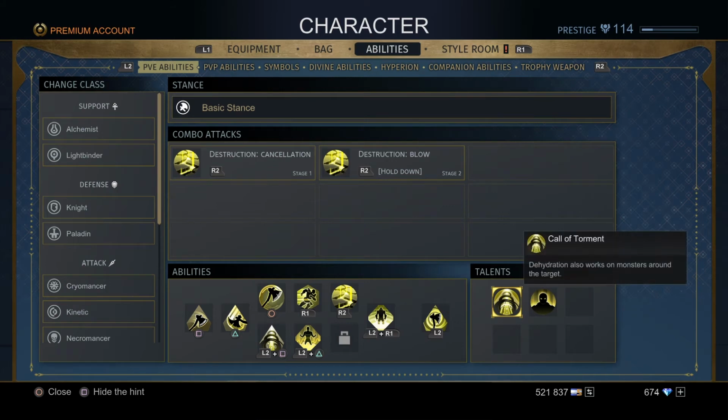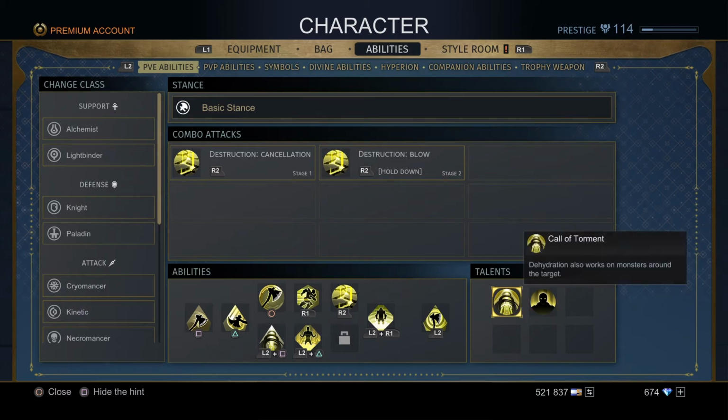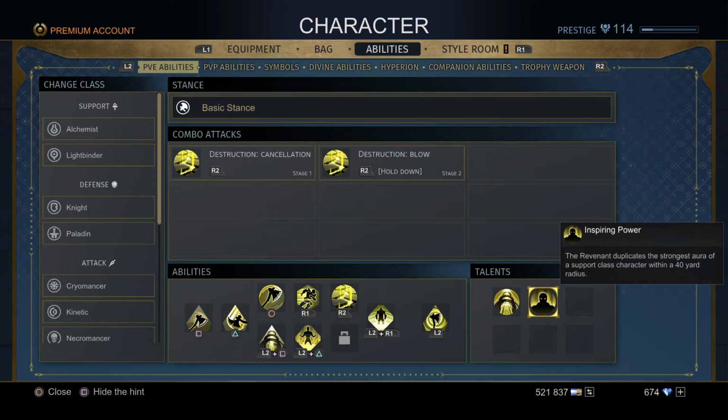And then your talents, you have Call of Torment. Dehydration also works on monsters around the target. Inspiring Power, the Revenant duplicates the strongest aura of a support class character within a 40-yard radius. So with Dehydration or Call of Torment, it doesn't mean it's going to give you multiple enemy health or whatever. All it's doing is letting you lift up multiple enemies. And then Inspiring Power, this will only work if you have a Lightbinder or an Alchemist on your team. If you have them on your team, then you'll also get the support aura that they have as well.